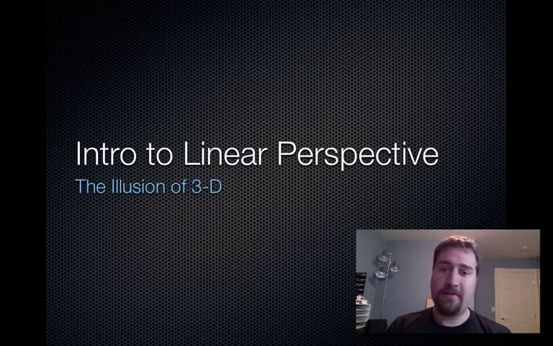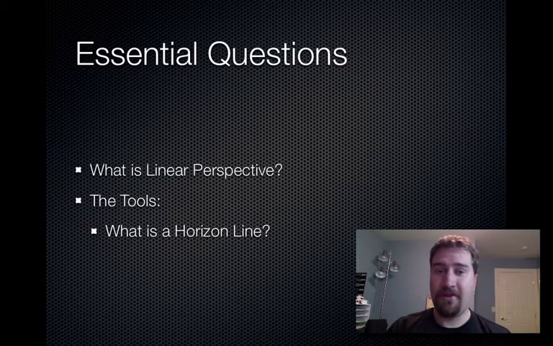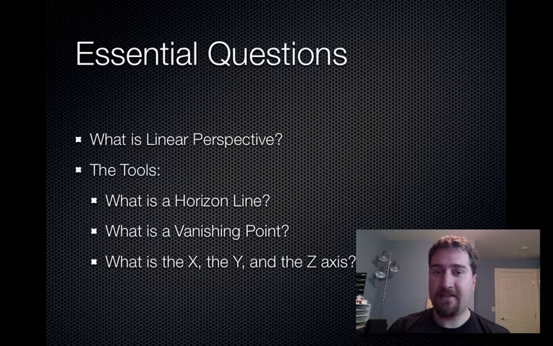Today what we're going to do is study an introduction to linear perspective, which is the illusion of three dimensions. Your essential questions for this lesson are, what is linear perspective? Also, you need to know the tools. What is a horizon line? What is a vanishing point? And what is the x-axis, the y-axis, and the z-axis?